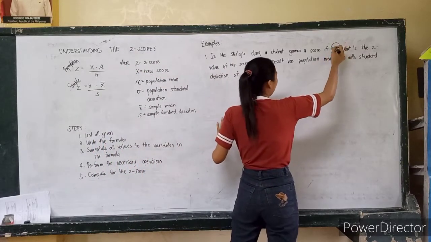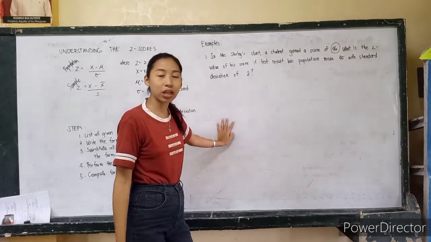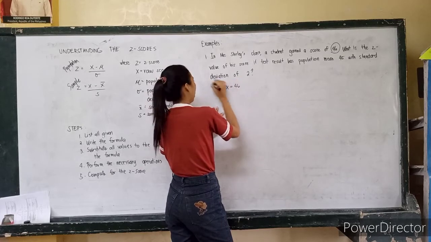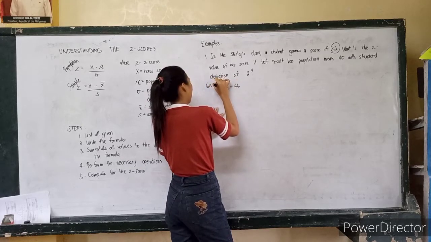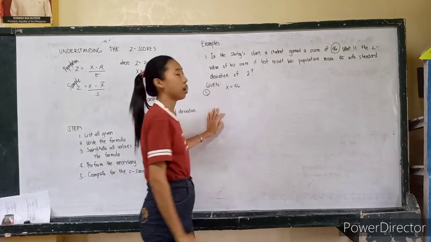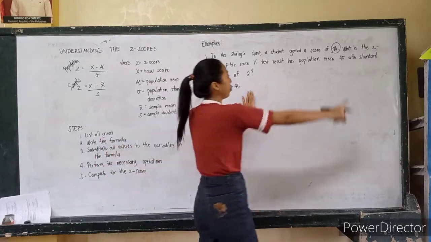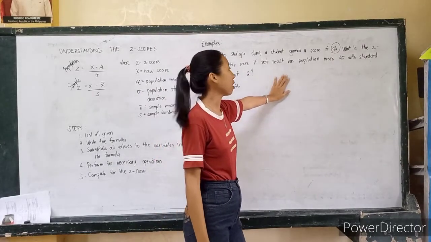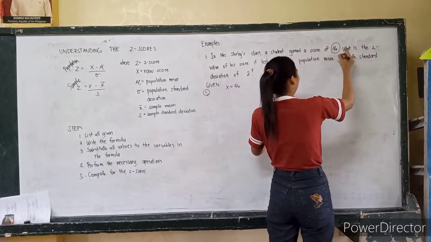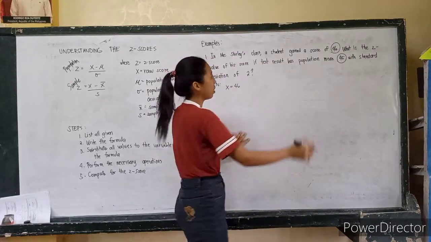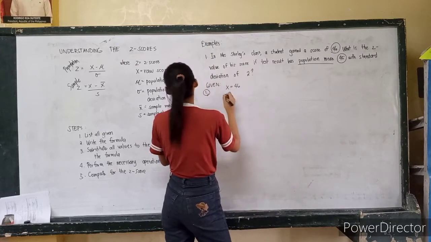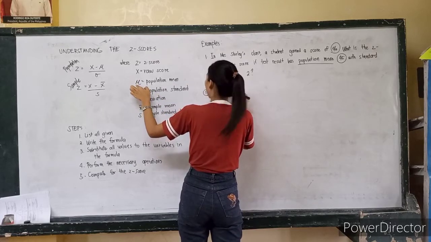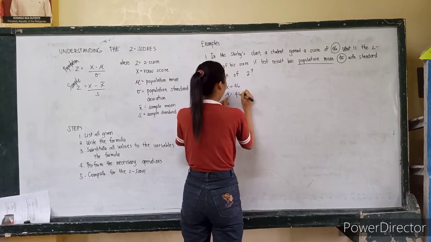Now, what we are going to do first is list our given. First number that we can see is your 46. Your 46 is what we call the raw score or X. No? Ito sa given. Okay, step 1. Write your given. X is equal to 46. Okay? How about the next number that you can see? The next number you can see is 45. What is 45? That is your population mean. Population mean has a symbol of mu. So, mu is equal to 45.